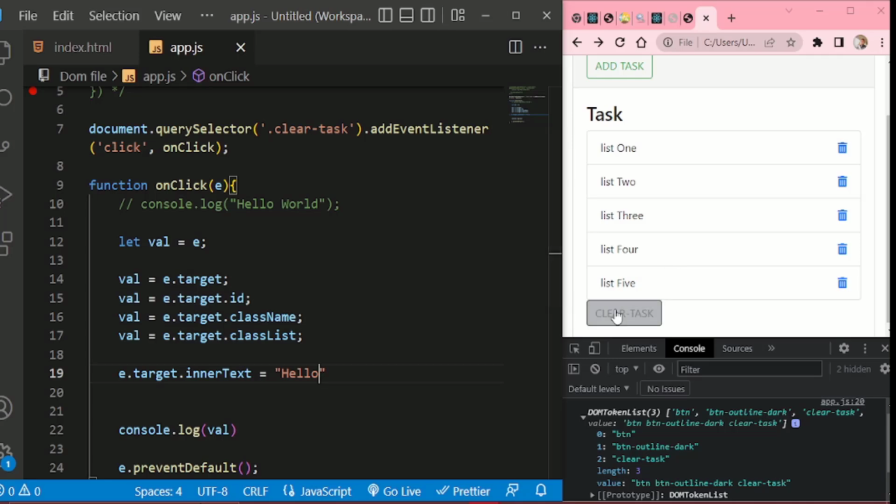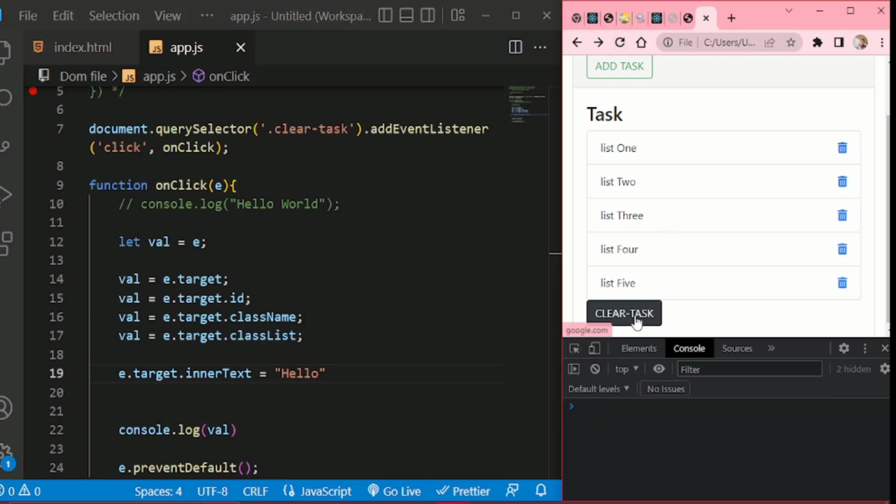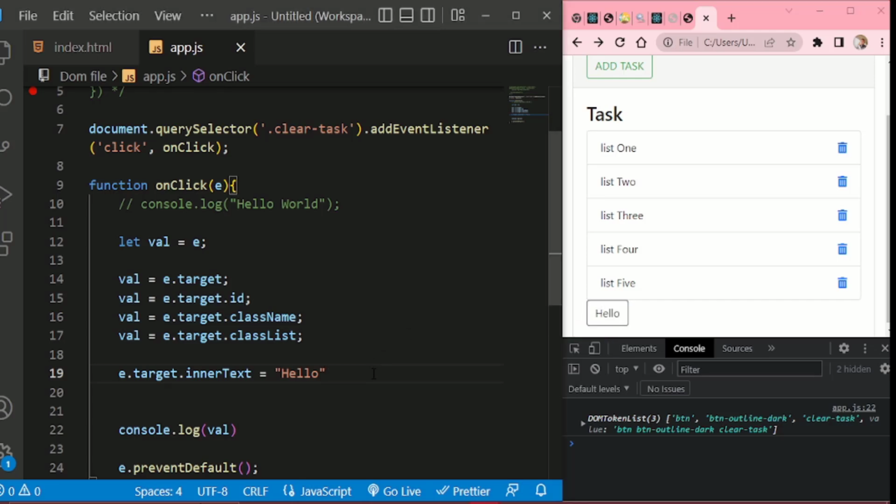So the moment the event is triggered, this content we have here will be changed. So I'm going to reload this page again and click on this. You see that the content we have inside of the button has been changed to hello. So basically all those things that we did in the last sections are profitable when dealing with the event.